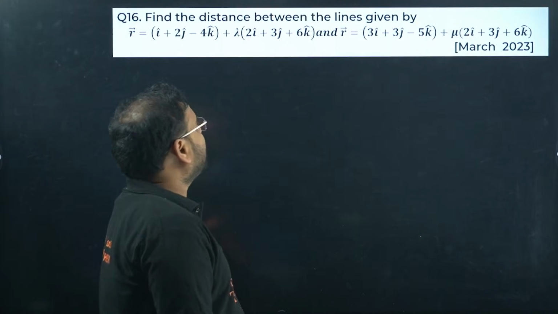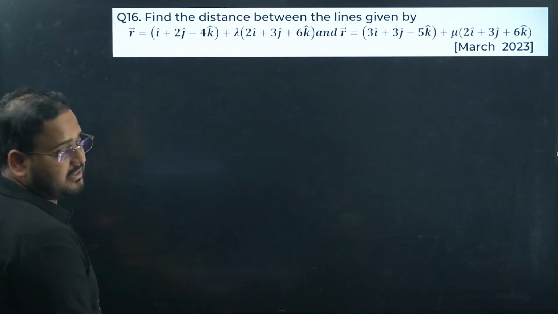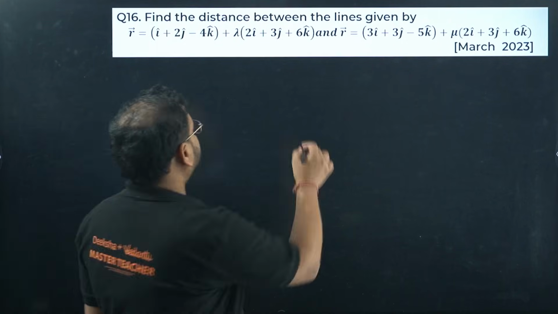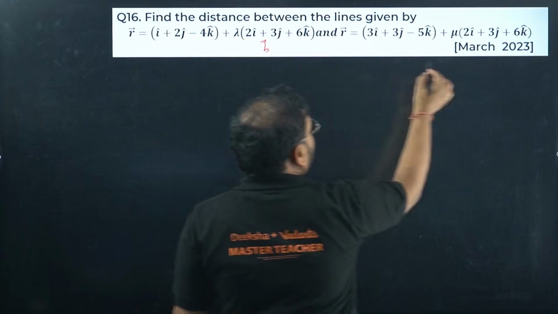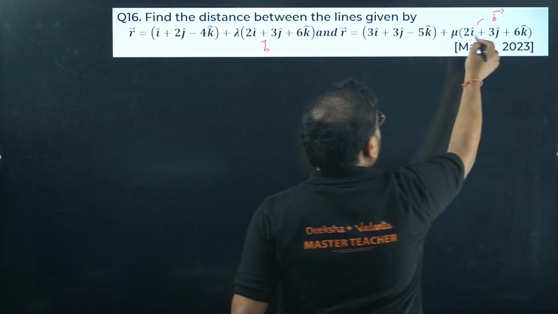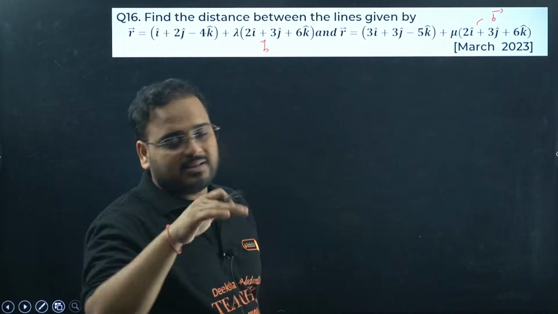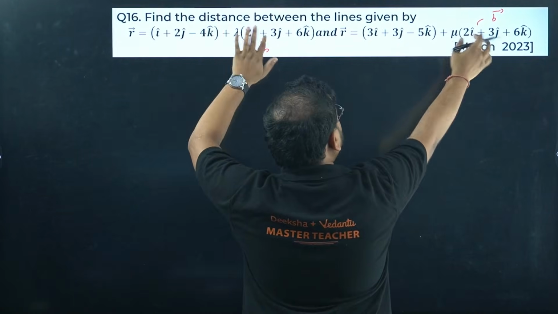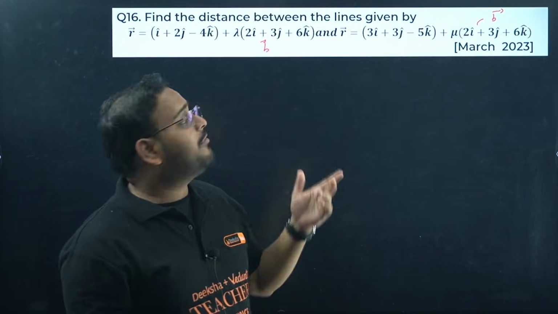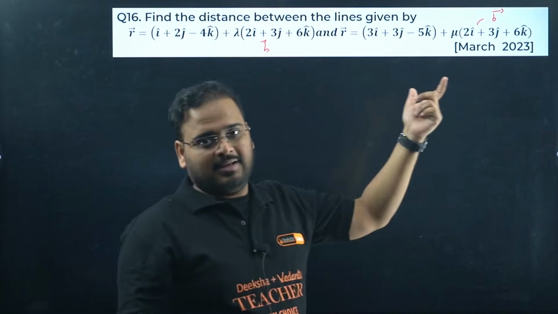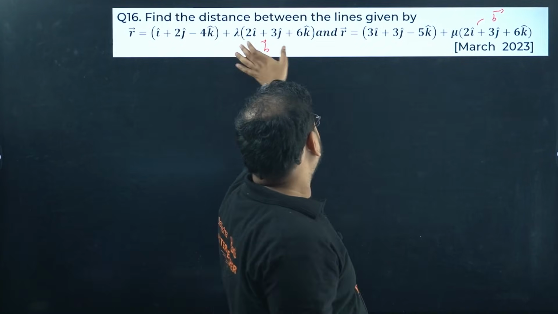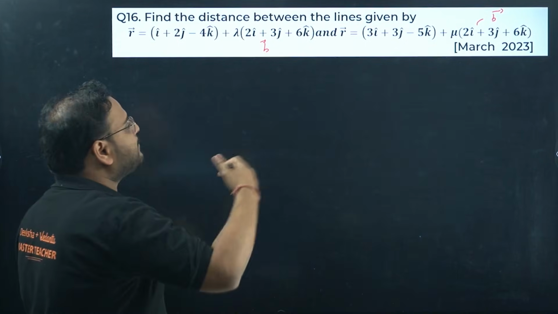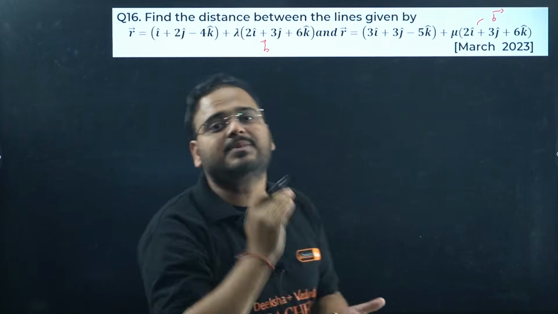Find the distance between the lines given by distance between them. So check here. This is the same vector B, and this also is the same vector B. So it means they are the same parallel set of lines. But because lambda and mu are different, it means these two are parallel lines. If it was also lambda, they would become the same line, right? But they are parallel lines. Lambda is a different constant, mu is a different constant, so they are different lines, which means these lines are parallel. I'm looking for the perpendicular distance between these two parallel lines.